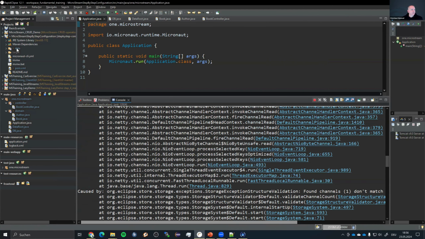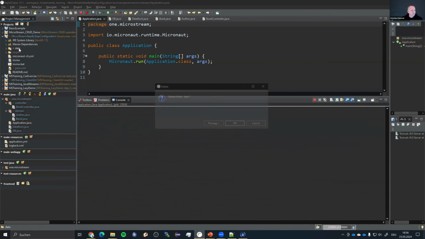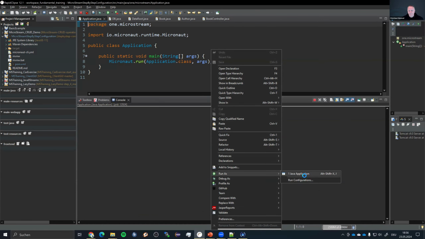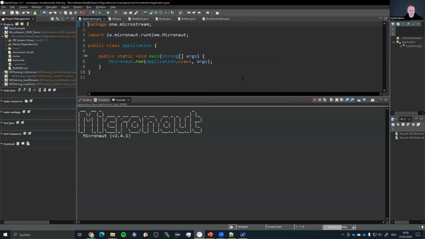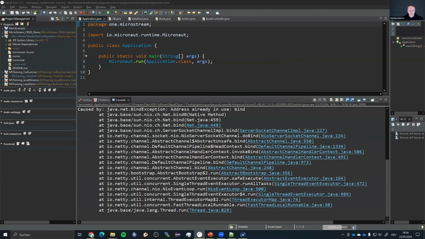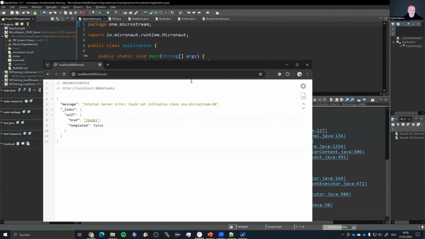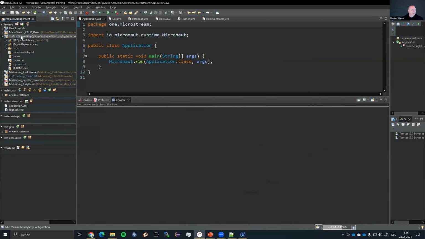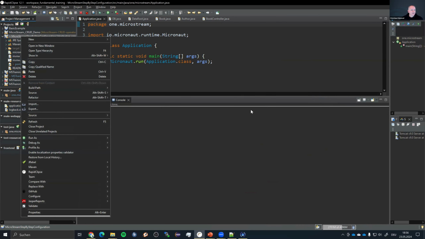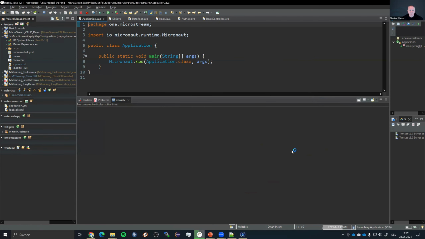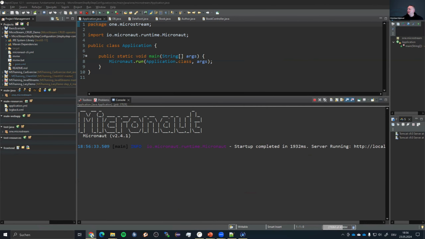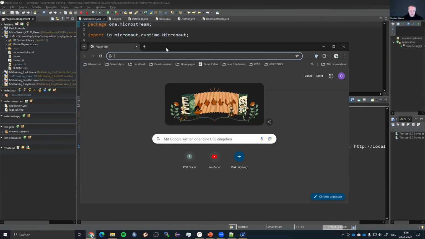So there is already a storage available, which is called data, and that was the problem. Okay. Again. Okay, slowly, but okay.